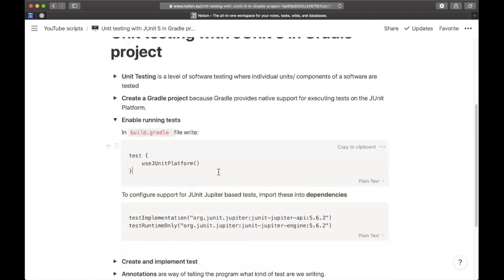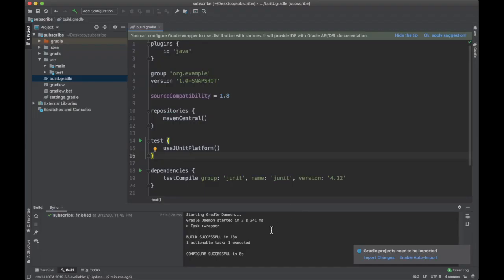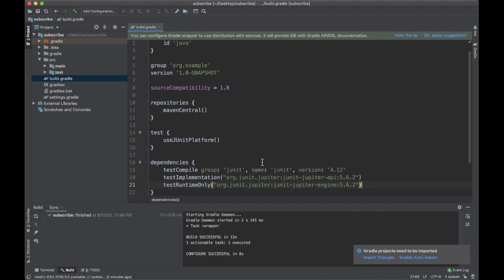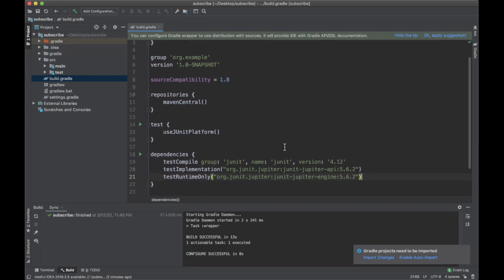Then the next thing is to configure support for JUnit Jupiter based tests. For that we need to import these dependencies. I want to copy those, and then for importing dependencies you just need to go in this area where you add in the two lines of code.